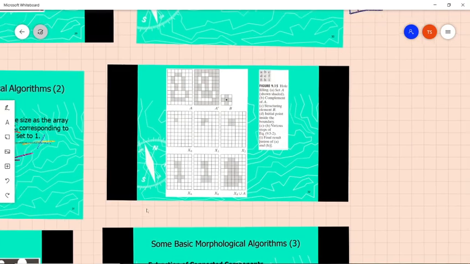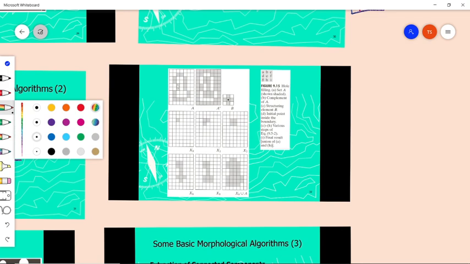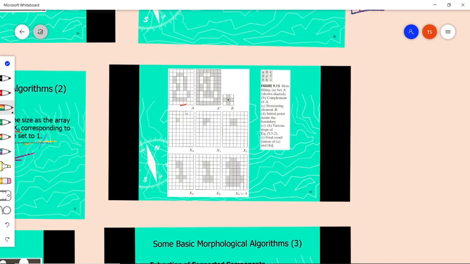Now see the example for that. For this hole filling, this is the set A, and set A is shaded. The complement of A is this one. The structuring element we are taking is this B. Then the initial point inside the boundary we take this one, and after that this one also, and next this one. In the similar way, we select the points step by step, and the final result is x8 union A.